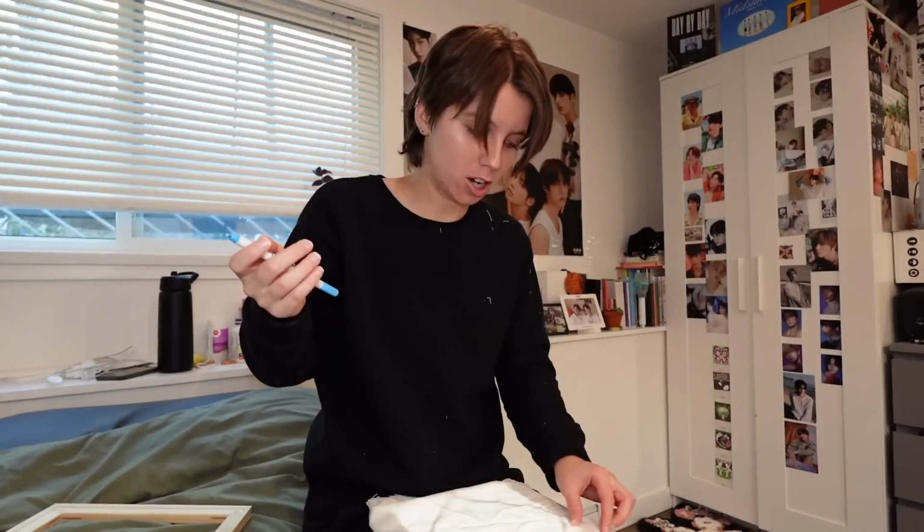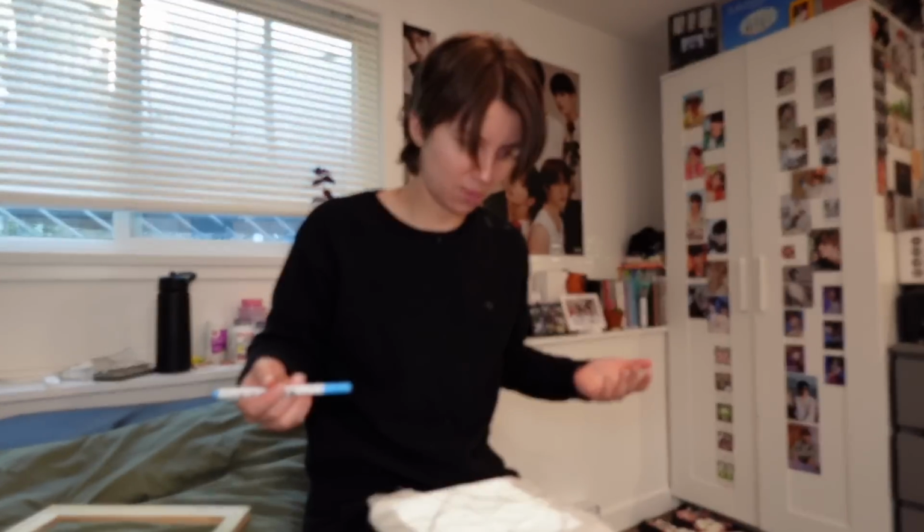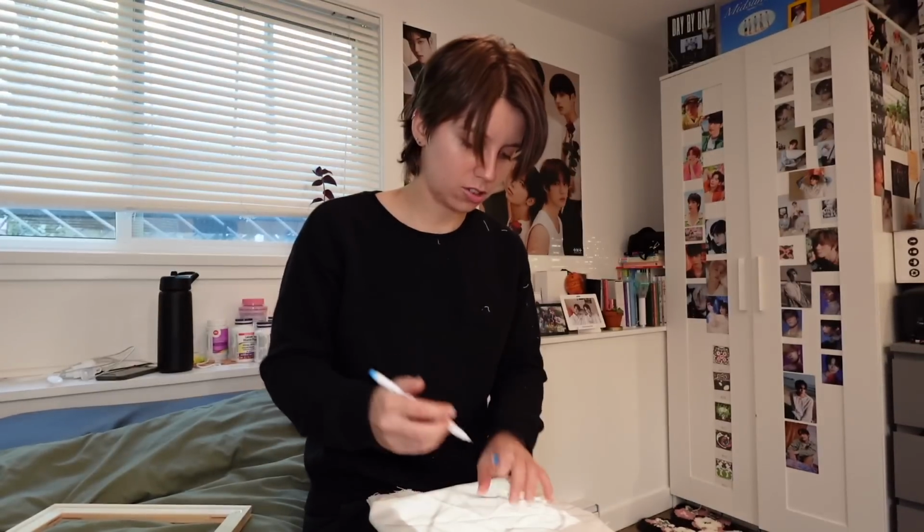You can use any marker you want to draw on your cloth because you're not going to see anything once it's done. I have a washable tracing marker. Absolutely not necessary. Look, I'm covered in stuff. It's everywhere already. Said I wasn't going to do anything on my bed and here I am. So I'm just going to go ahead and trace this now.